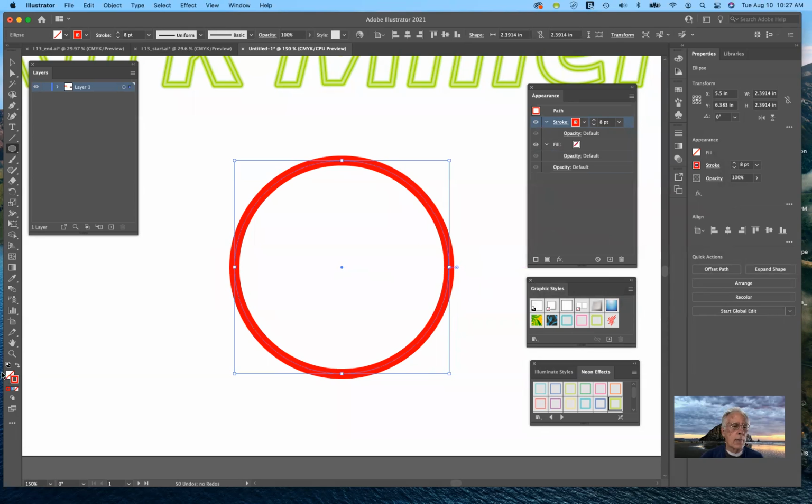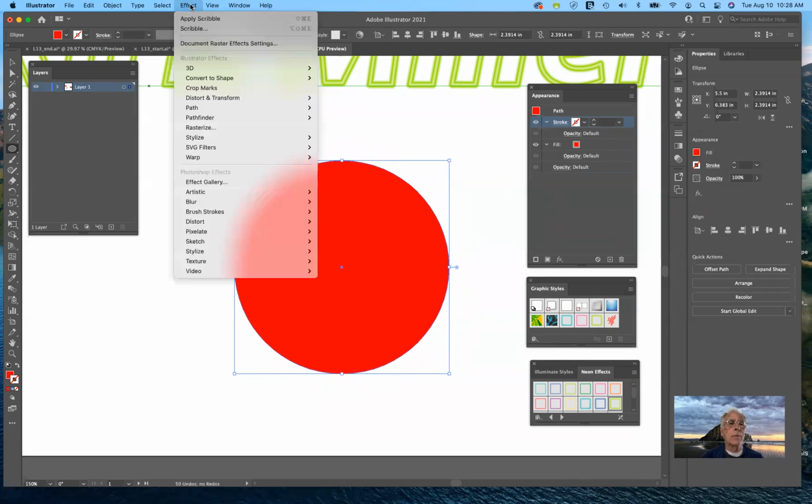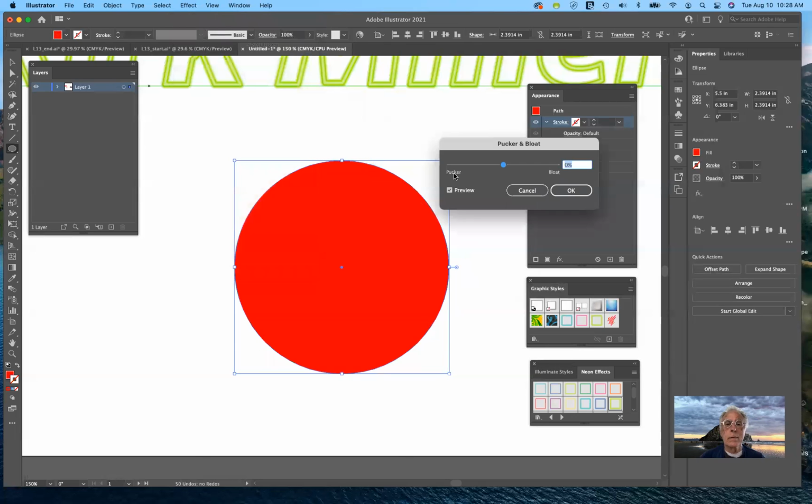And let's go back and I'm going to switch to the red fill. Now let's compare that. I said we're going to do pucker and bloat too. So with this one selected, let's go back here. Let's go to pucker and bloat and let's adjust this a little bit. So if we bloat this, let's see what we get.